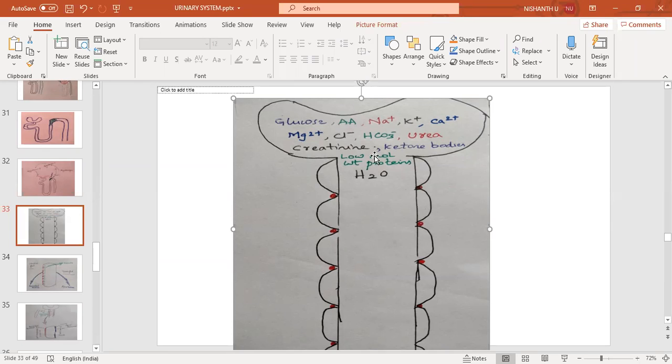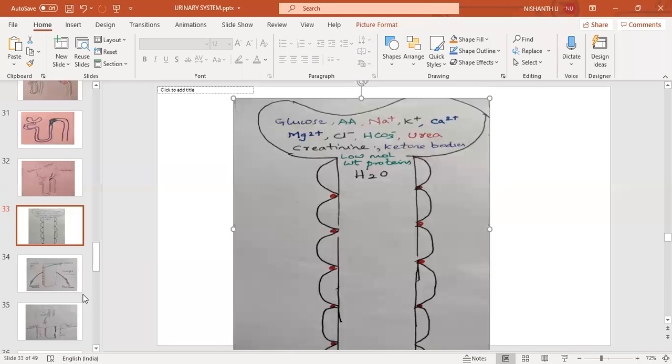That means part of the nephron is present in the cortex and part of the nephron is present in the medulla. Why we are discussing this concept is that we are very much interested in the fluid which is present outside the nephron. The fluid outside the nephron in the cortical region has a different composition, and the fluid in the medullary region has a different composition. Keep that in mind. Later on we will discuss what difference will come.